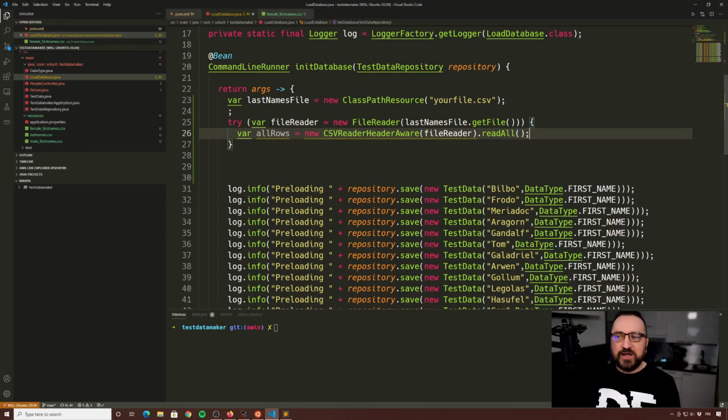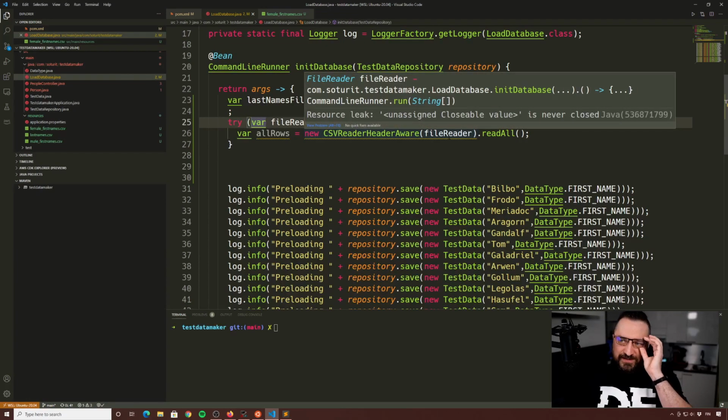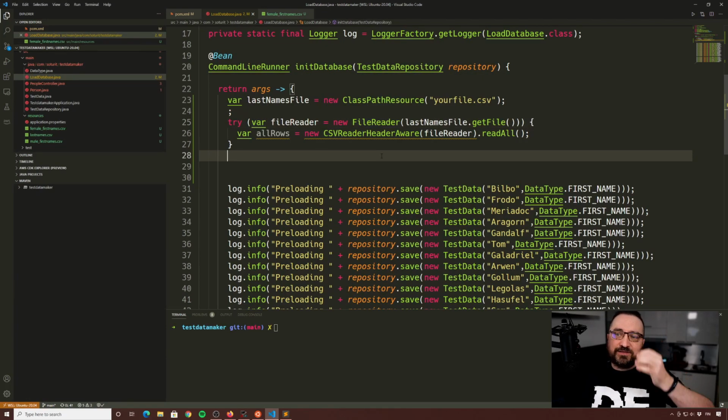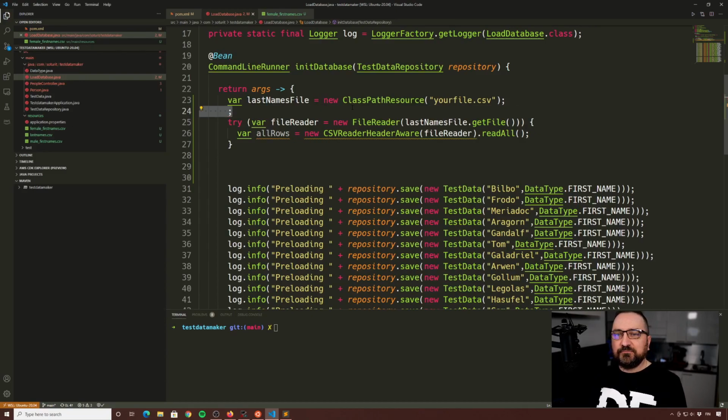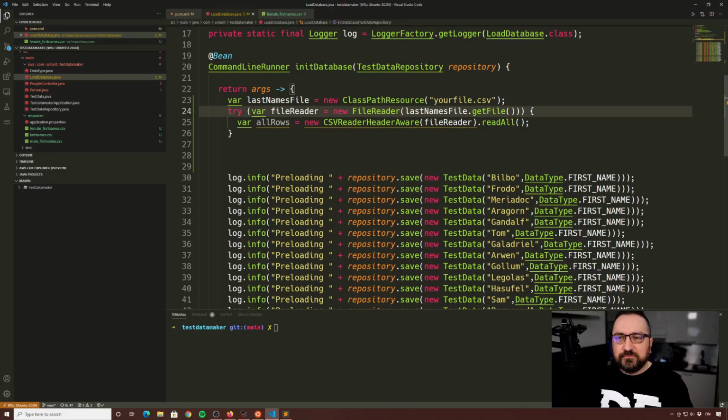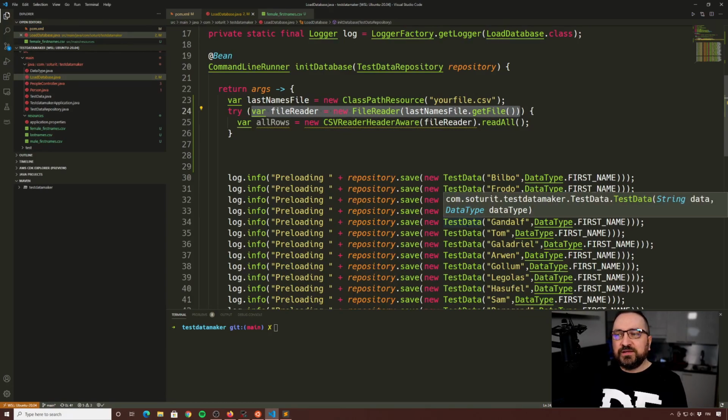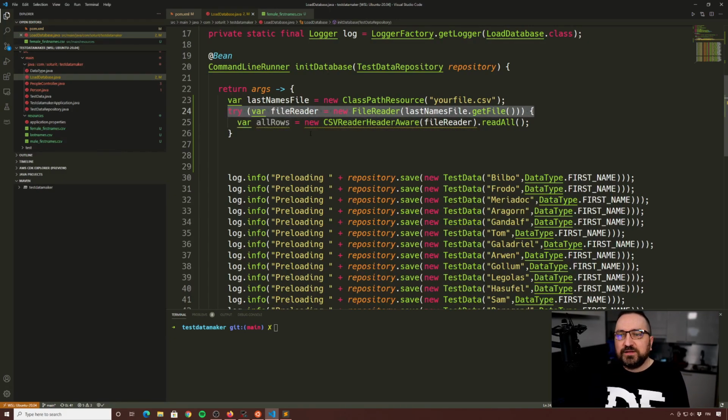And then we have a try block where we can deal with this file reader, and file reader will now be conveniently closed. I noticed that we are still getting that error, but that's probably because IDE tooling is not up to date with all the new features. You need good tooling to be able to appreciate all the latest features. But this is actually something that's rather useful. So try this. And here is my file reader. Whether I fail or succeed, this structure will try to auto-close it because there's closable interface with it. And then within this block, I can just use this resource.